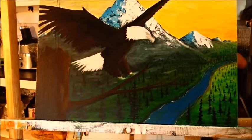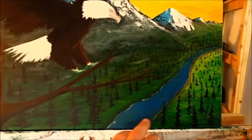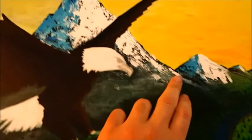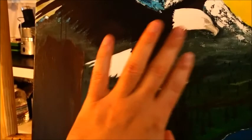You guys, check this out. This is the eagle painting, and we've gotten pretty far. Right now I'm working on building this forest out pretty extensively. Got to layer in shadows into it, light points, gonna add some more fog in the background. Went ahead and built up the mountains back here. The eagle went a little bit darker, and then I'm gonna start adding feather indications and lighter tones towards the end and put a few layers on that.